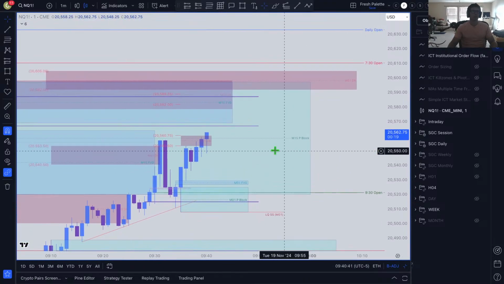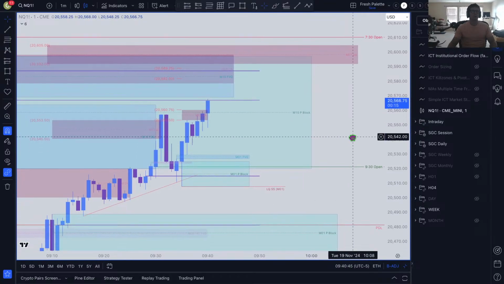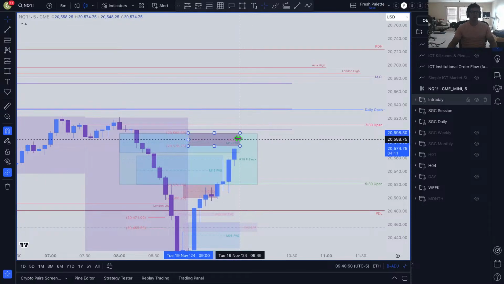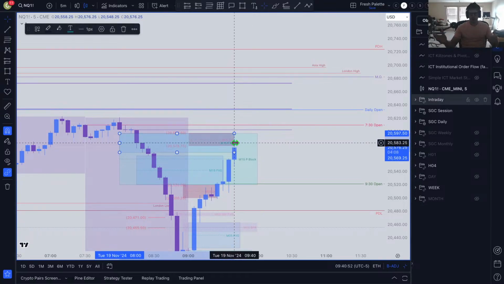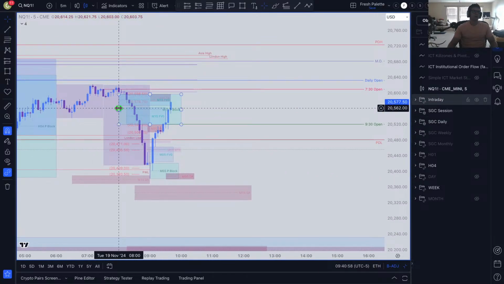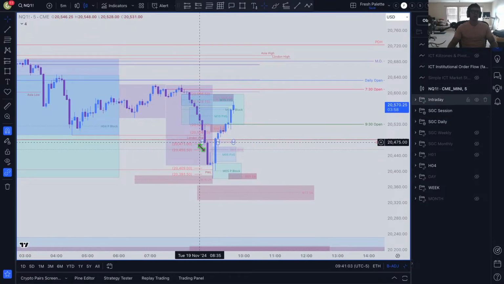If not, no big deal, right? Effectively, looks like we won't. We're just getting the shoot straight up to the next distribution areas. That's the 15, and here's the 5-minute. So a good thing just to note is that the 5-minute did override the 15-minute, and this 15-minute that I had projected was created on the way to sell side liquidity, which is when I give it less credit.